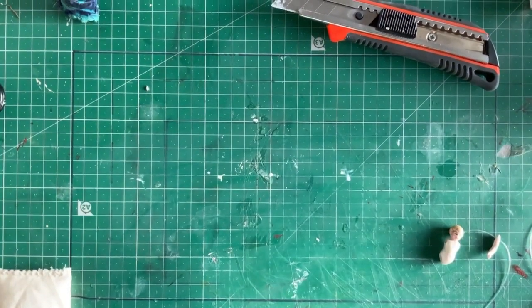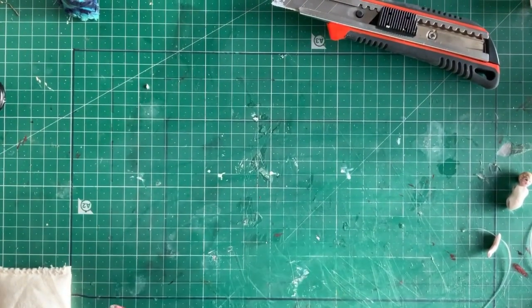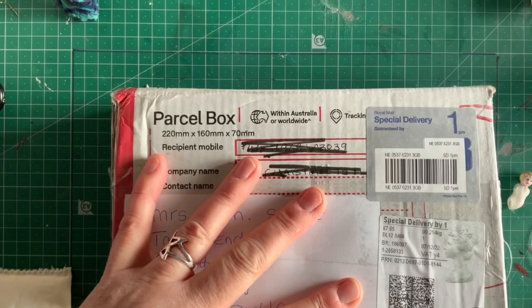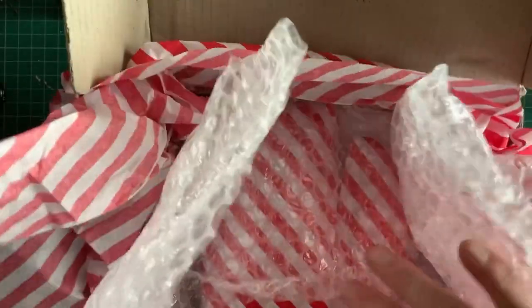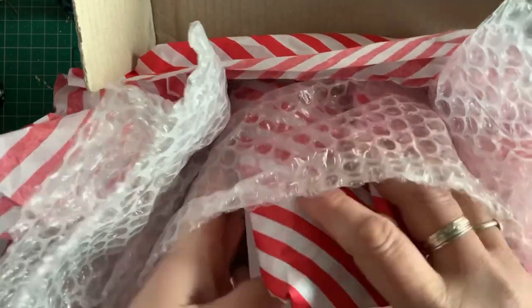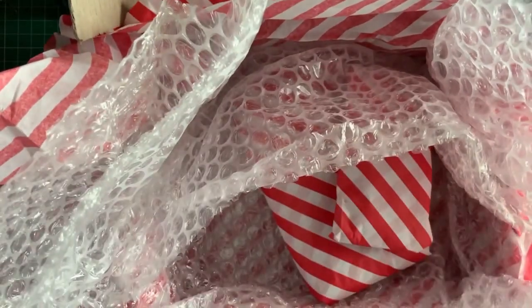Oh, well, I don't know if you heard that knock on the door. Exciting stuff. There's a parcel here. And it is from my friend Christine. Let's go ahead and unwrap it. I don't know if this is for Christmas or not. Right, what I'll do, oh, that is a Christmas card, bless. I will just read this card first and see what's going on.